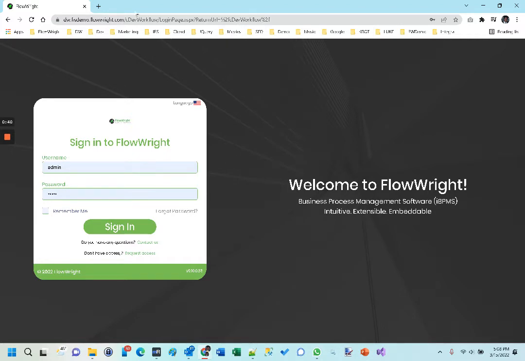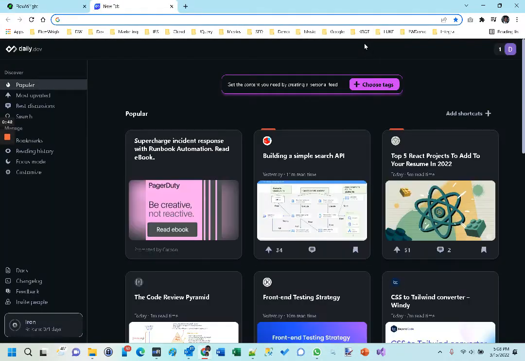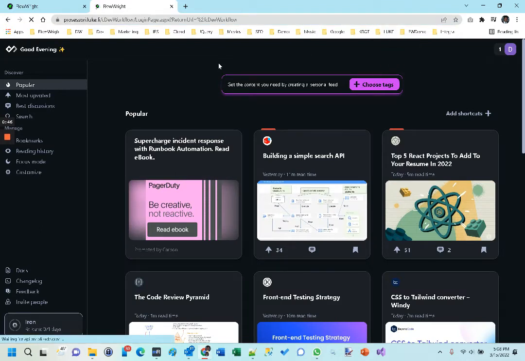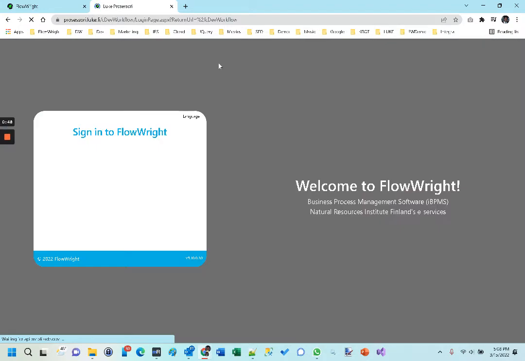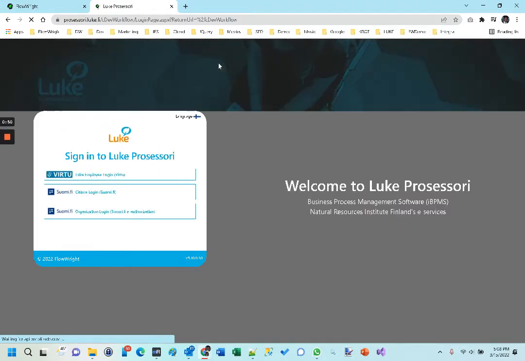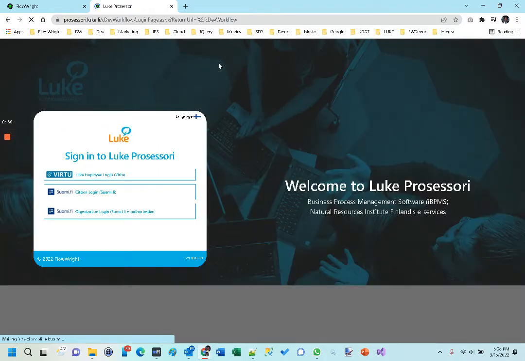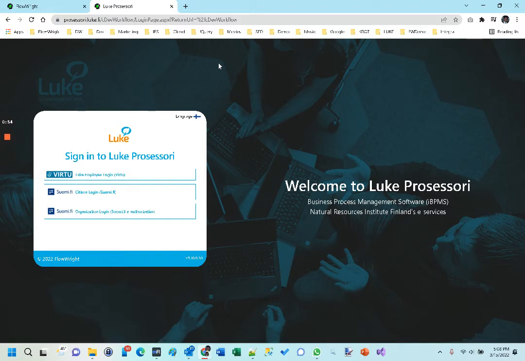And let me show you an example from one of our government customers and what their environment looks like. So in this particular customer, which is Government of Finland, you can see they have fully customized this particular login screen. Instead of calling it Fluorite, they call it Processori.